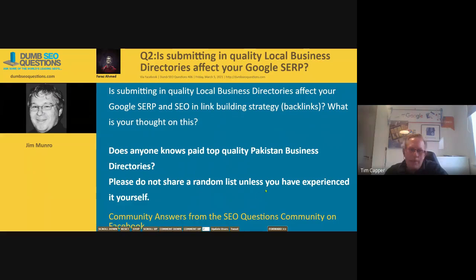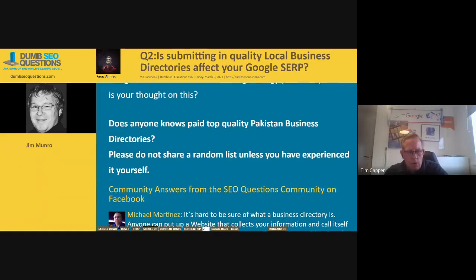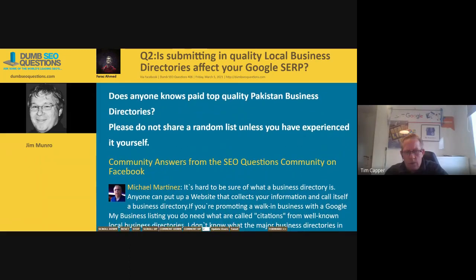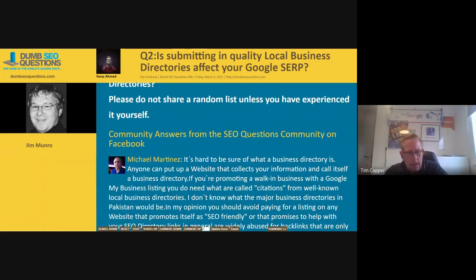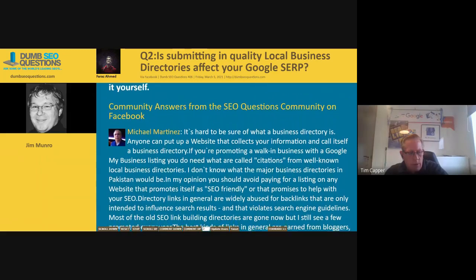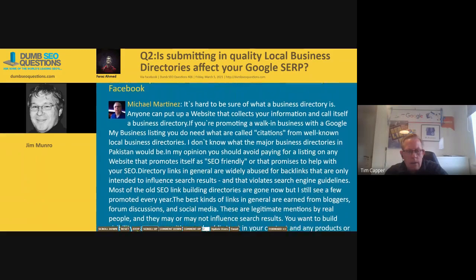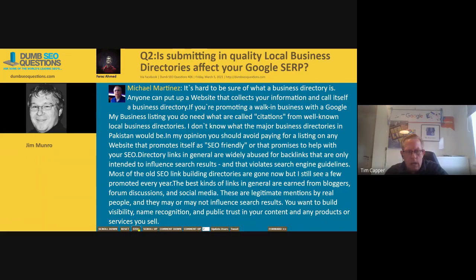So, does it affect your Google SERP and SEO and link building? No. Does it help Google understand your business, in terms of Google My Business, because Google My Business is a completely different algorithm to search? Does it help Google understand your business's prominence? Yes, because if there's only one mention of you online, your business being at X location, your telephone number, address, then it's sort of a weaker signal. So yes, directories do help in Google understanding where your business is located. Does it help your SEO and link building? No.